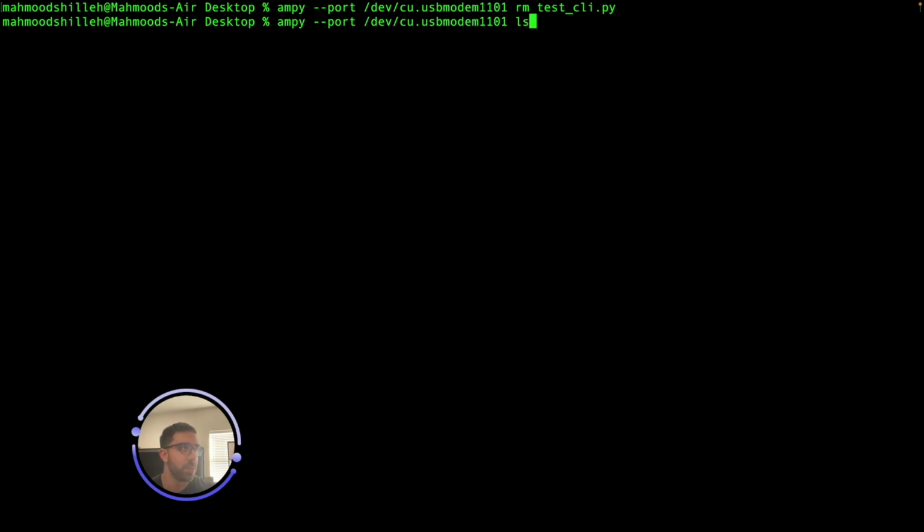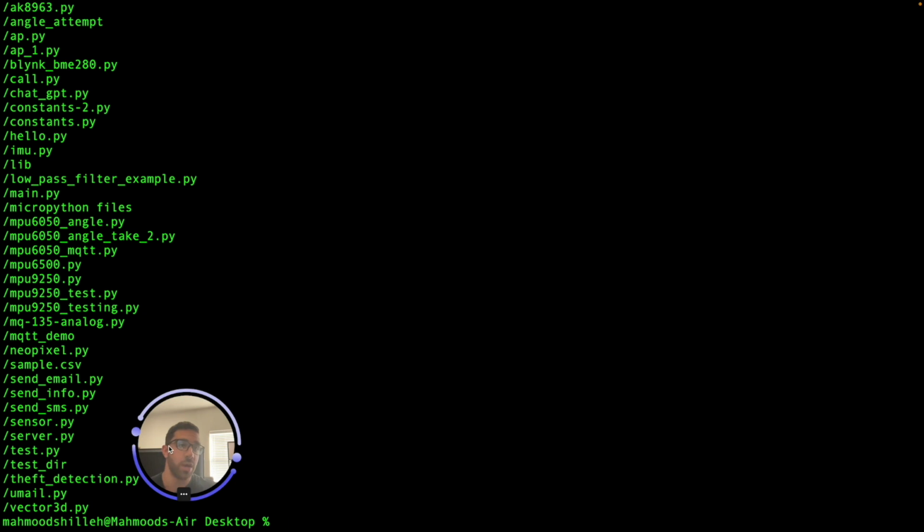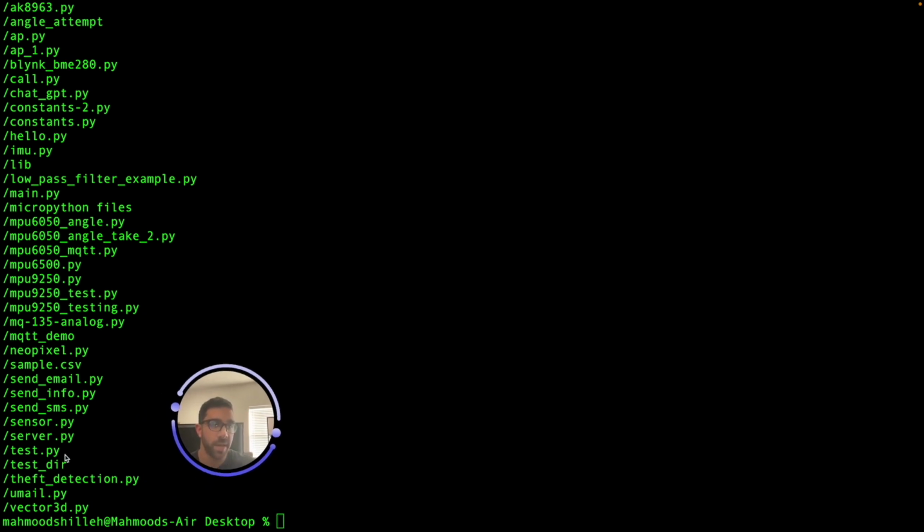Another thing we can do is we can remove that file from the device. So instead of running it, we can just do rm. And if you guys are familiar with terminal commands, those are very similar, or essentially the same thing as terminal commands. So we just removed it. And if we go and try to ls into the device, we'll see that that file is gone. So that's pretty cool. A really convenient way to remove files very easily.